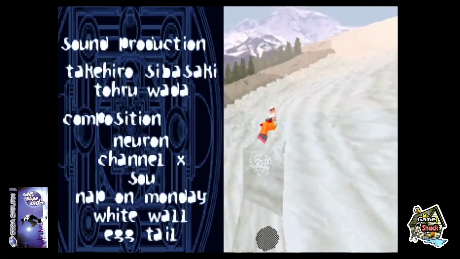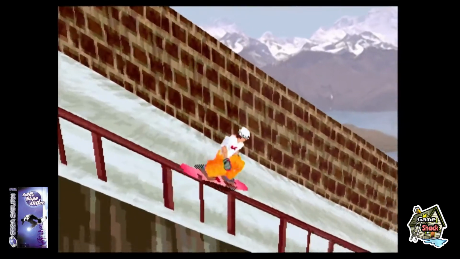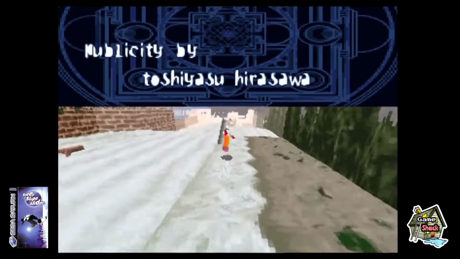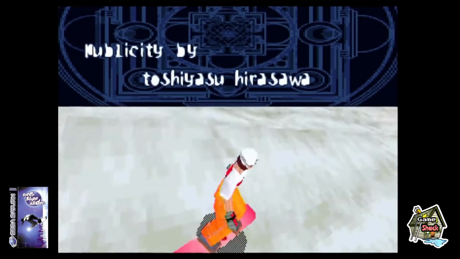Straight away we're met with the intro, which is a polygon-based intro using the in-game graphics, something that a lot of other snowboarding games actually didn't do at the time. And I stated in my Sega Rally review quite a long time ago now that I always think it's cool when they use the in-game graphics to do your intro videos, and it really does.